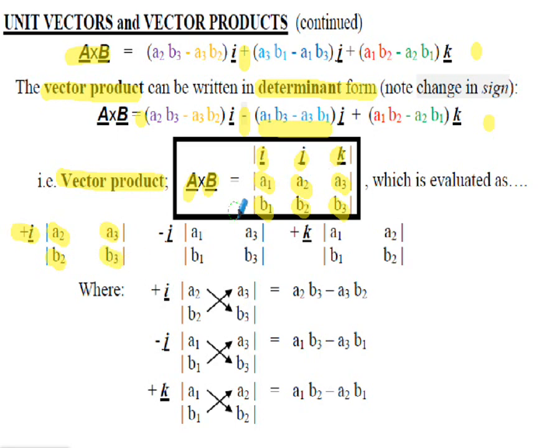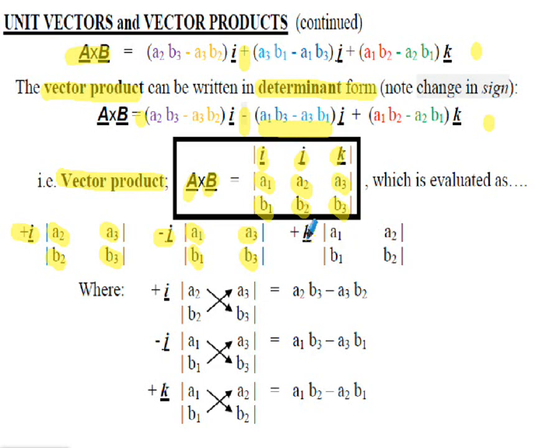Well, what we do when we're defining that first determinant I is cover up the I column. And then what you see remaining, the A2, the A3, the B2, the B3, are determinants for the I. When we form the second determinant, notice we must have that negative J here. We must have that negative J for most of the determinants. And we form now a determinant of A1, A3, B1, B3. So how do we get those values? Well, because we're looking at the second determinant, the J determinant, we cover up the J column. So you can see now I get A1, A3 and B1, B3.